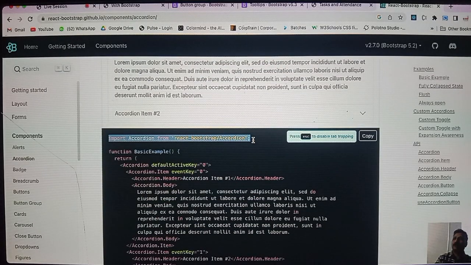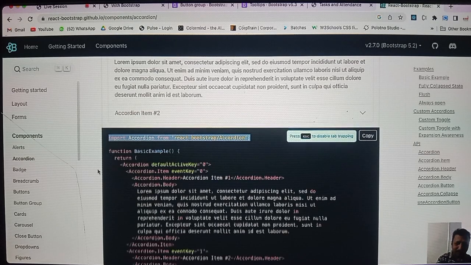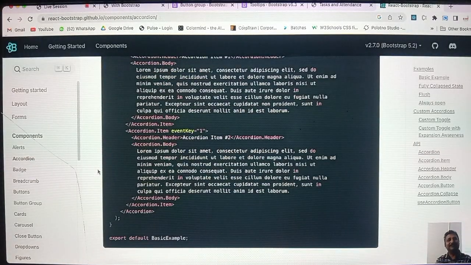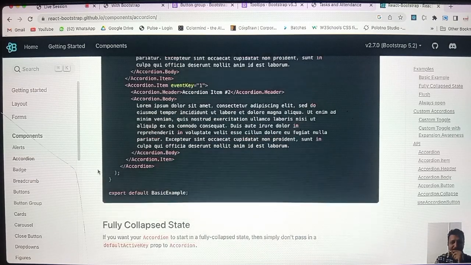To import the component, you have to install the component. You have to install Bootstrap. Bootstrap won't come directly. You have to install Bootstrap, then import the component and use it. If I wanted to use React Router DOM, first we installed React Router, then we imported BrowserRouter, Routes, Link, then we used exactly the same. You have to install Bootstrap, then import the Bootstrap component. Here, what you see is actually JSX. This is not HTML. This is JSX, which they have.